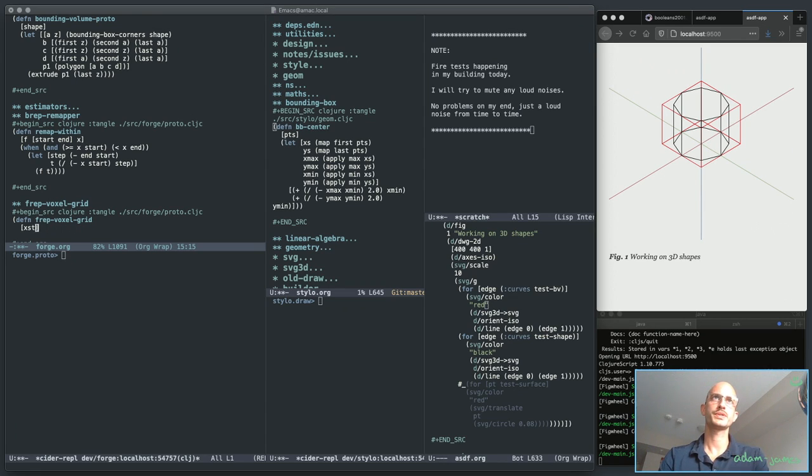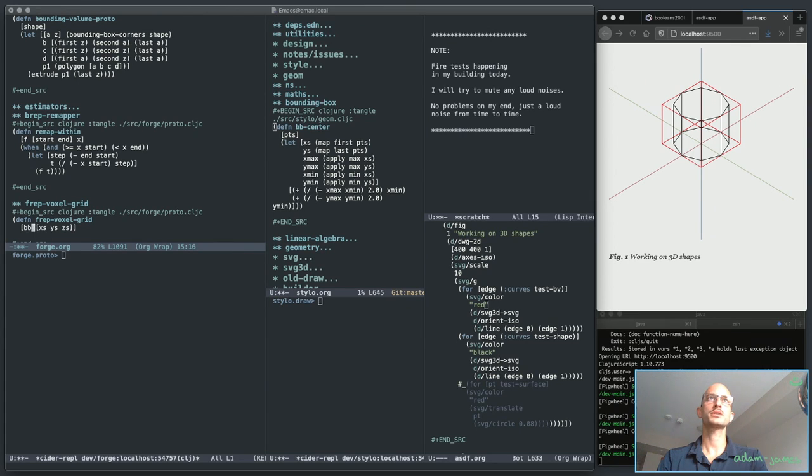How do I want to do this? I need to give it bounding box and steps, right? Where steps is X steps, Y steps, Z steps.